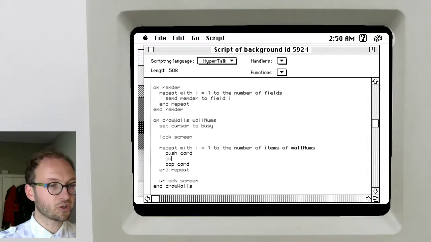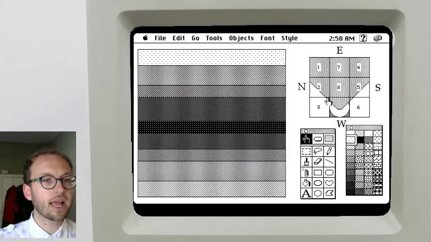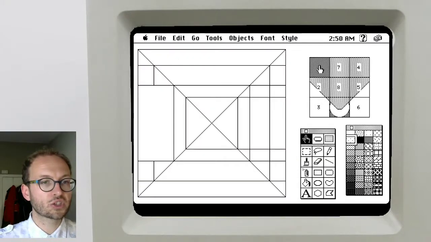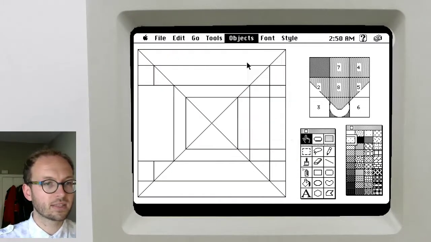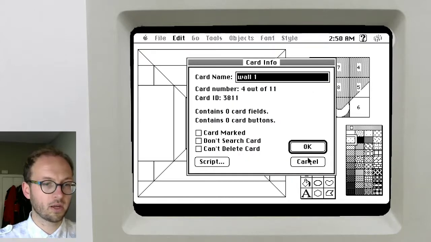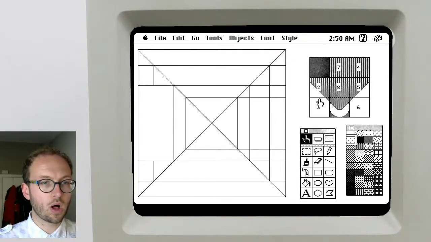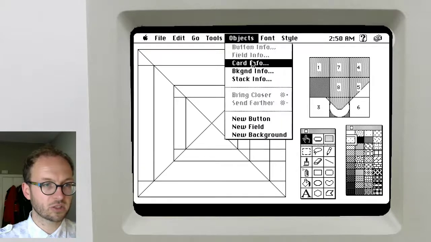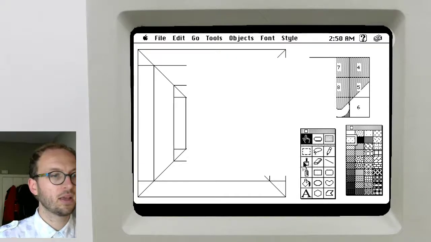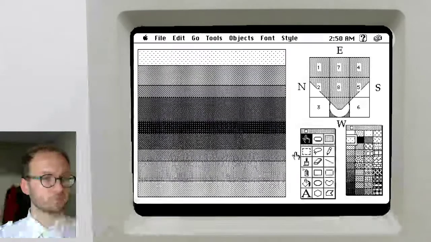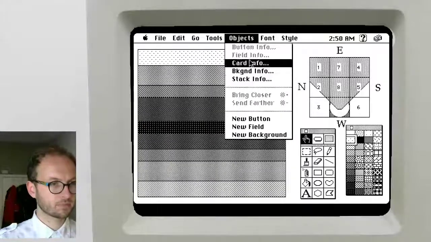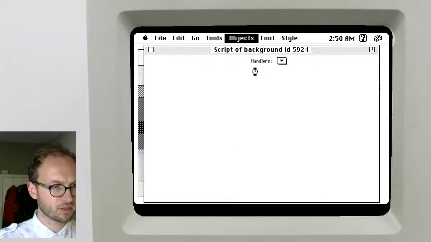So we're going to go to card. Now, what did I name them? They all have names. So this should be, is it wall 1? Wall 1. Okay. So all of these are like wall 1, wall 2. Let's just make sure. Yep. This is background.